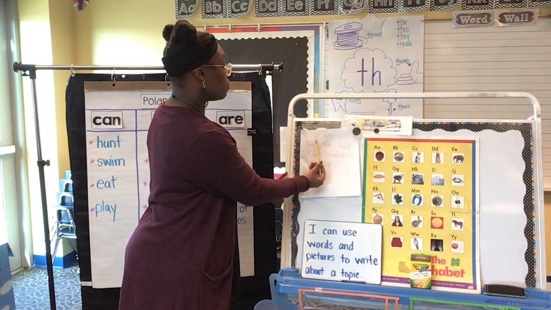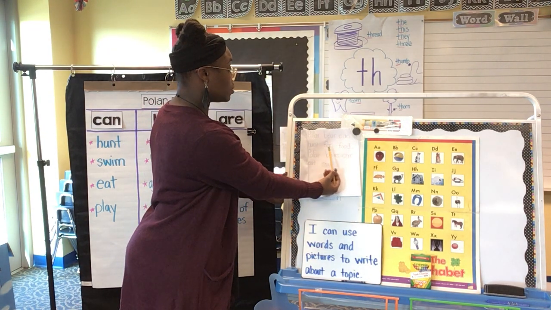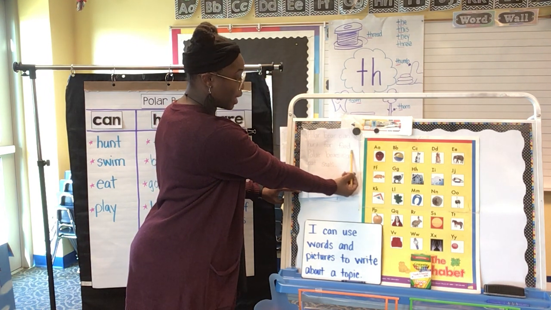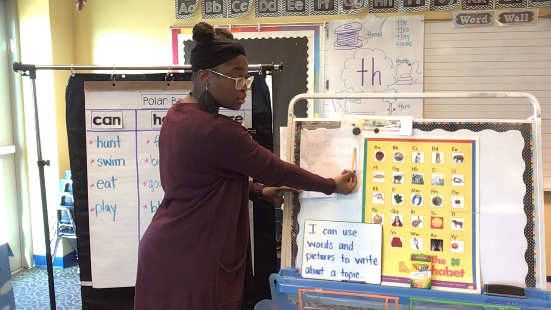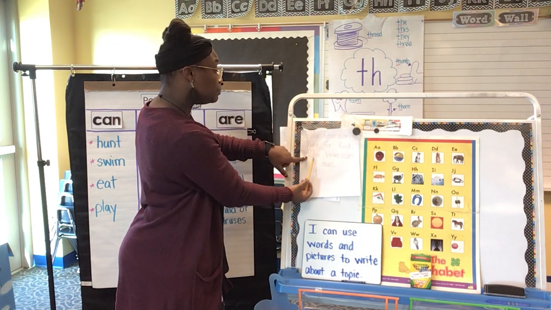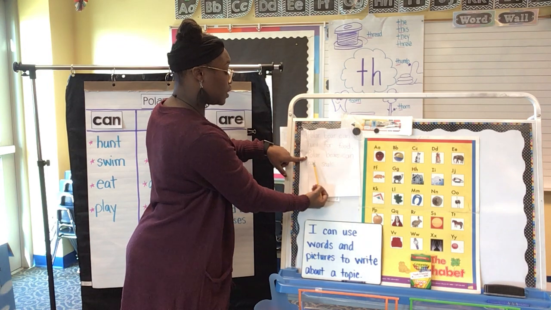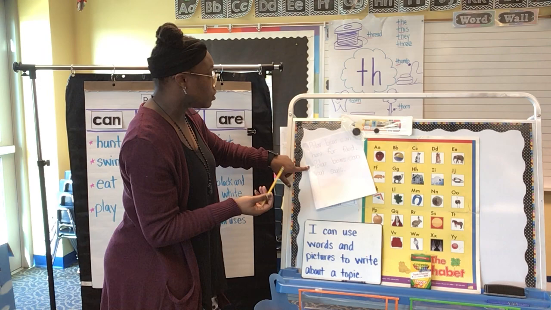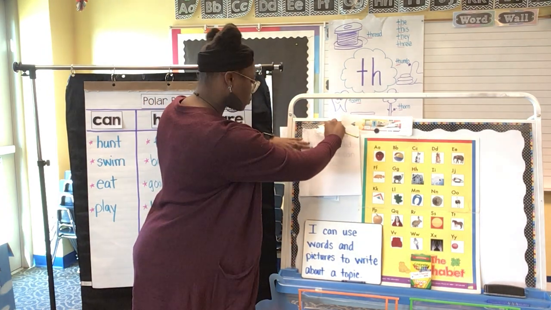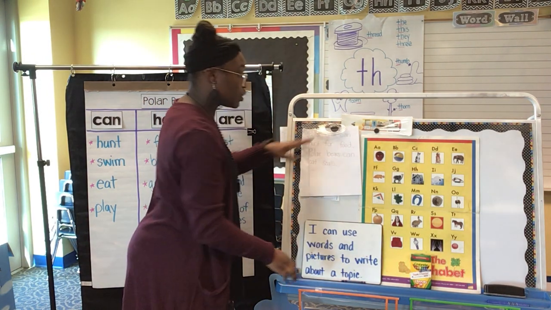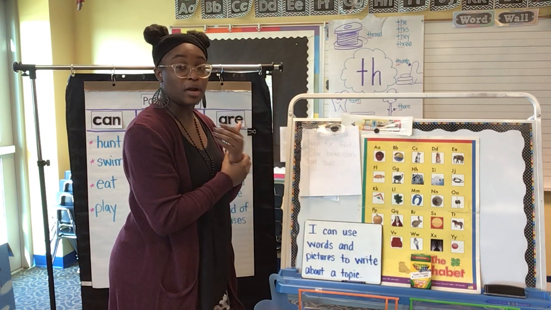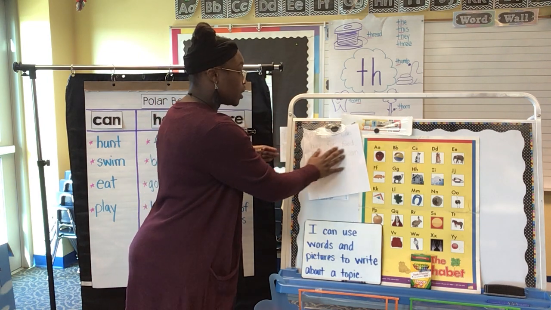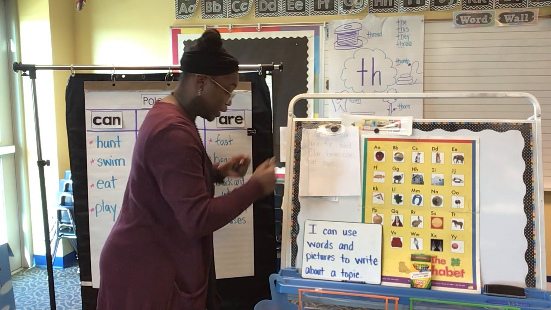So I have polar bears can hunt for food, period. I know this period tells me that my sentence ended. Now I'm going to my next sentence. So starting another capital letter, polar bears can eat seals. Okay? Now, if I wanted to, I could write another sentence, but I'm actually going to go ahead and draw my picture below. Because when we're thinking about our pencil rubric, we need to make sure that our picture matches our words. So I have my words here, so I'm going to need something about polar bears here.